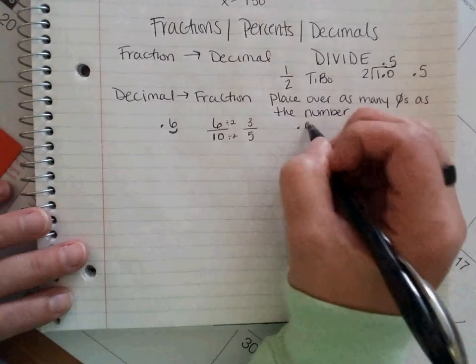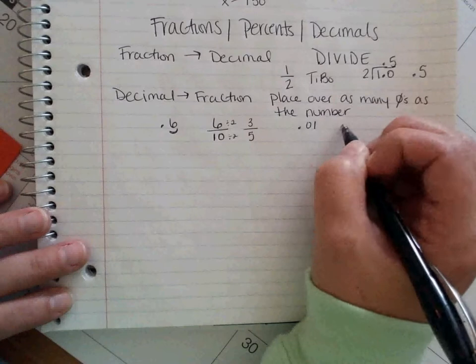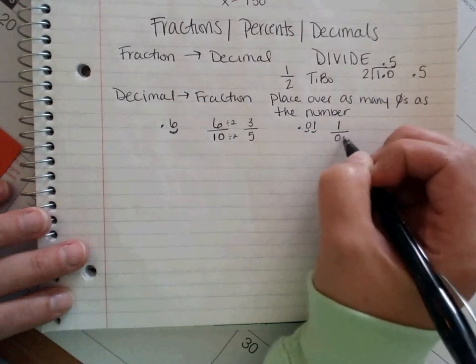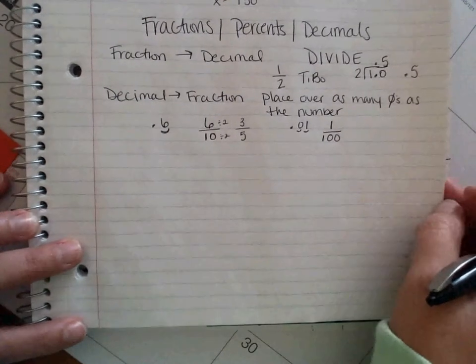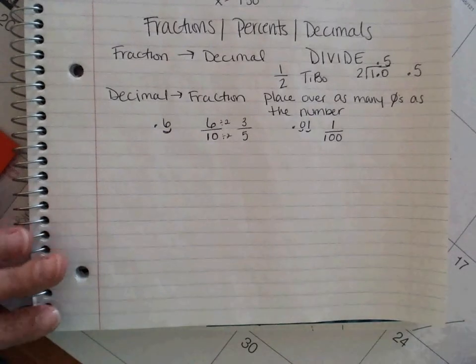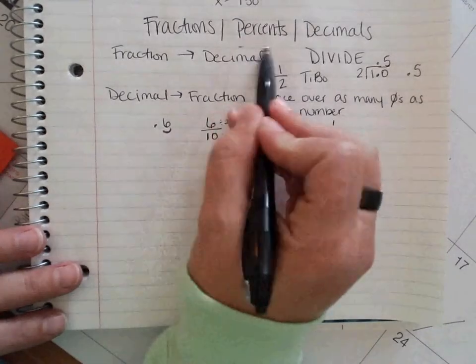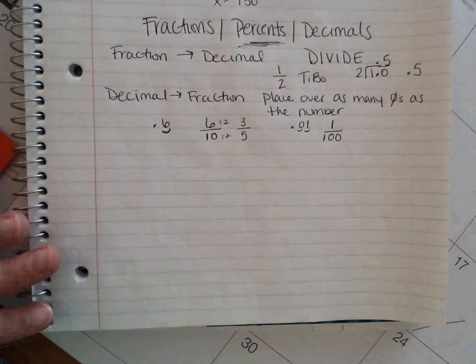So if I give you 0.01, I have, making it a whole number, 1 over 1, 2 numbers, we put 2 zeros with a 1 in front of it. So that's something that we've already talked about, and you talked about in previous years. This time we're going to talk about decimals and percents and fractions and percents. So we're going to be adding this percent to our repertoire.